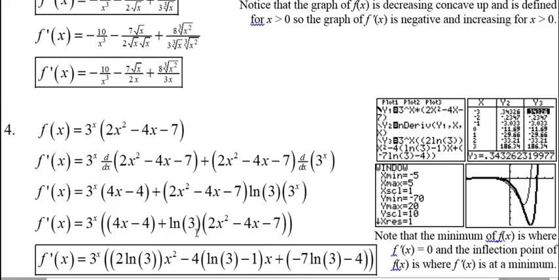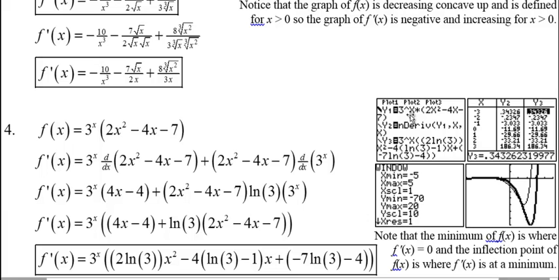To get the x term, let's see here. The x term here has a 4x. Here has a negative 4 ln of 3 x. So I factored out a negative 4. That left positive ln of 3 and then minus 1 times x. And then whatever's left is just a constant. I've got ln of 3 times negative 7, and then minus the 4 is the constant term within this part. So there's a quadratic here times 3 to the x.